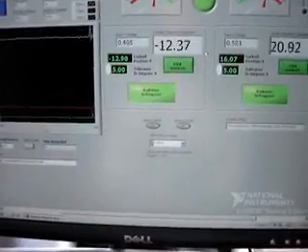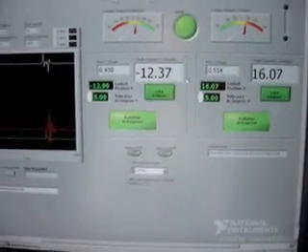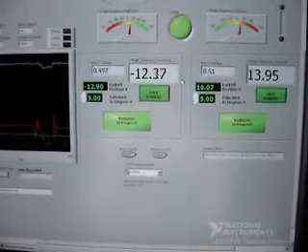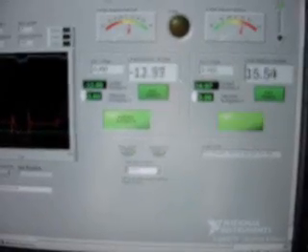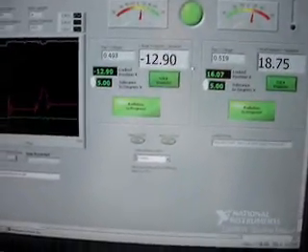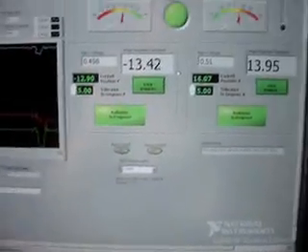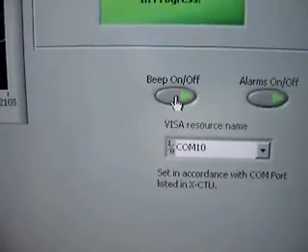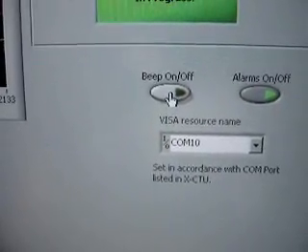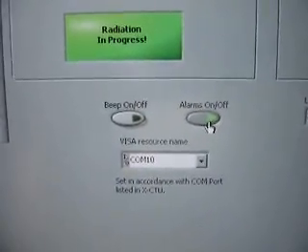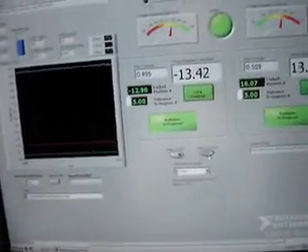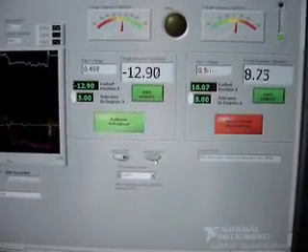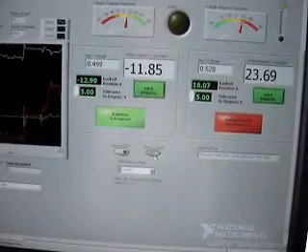So right now, as I just showed you, the patient moved beyond the limitations of the tolerance, so we hear beeping. If you're annoyed by that beeping, there's a button right here to mute it. When the light is on, it's on. When it's off, there is no beeping. It'll still show you that the patient has moved outside of the tolerance, just no beeping.